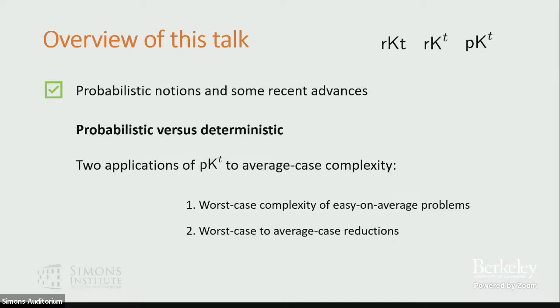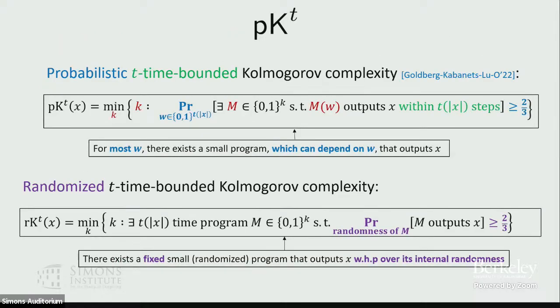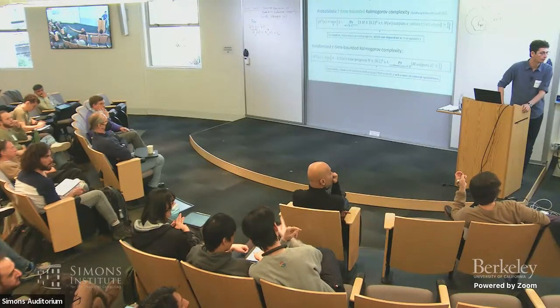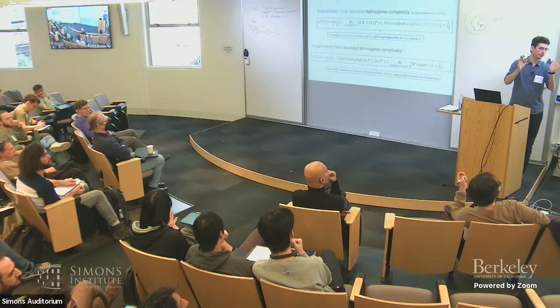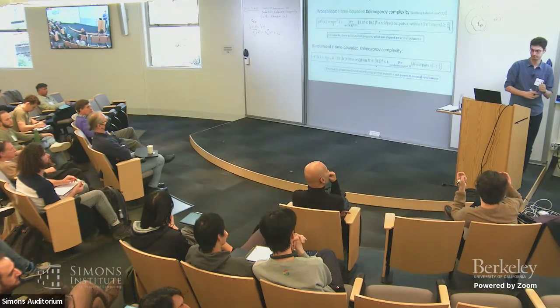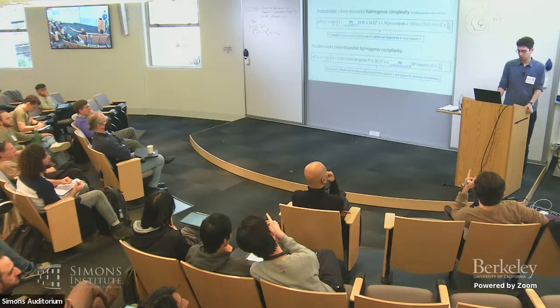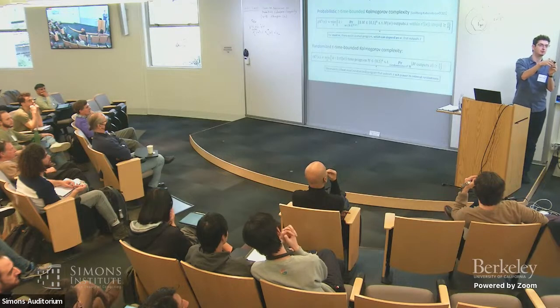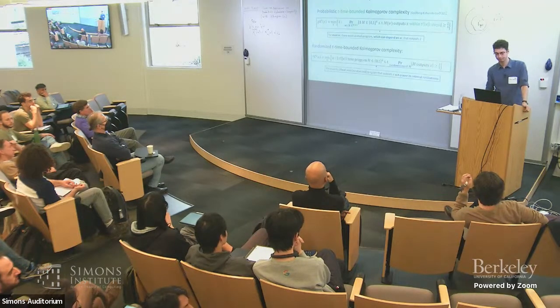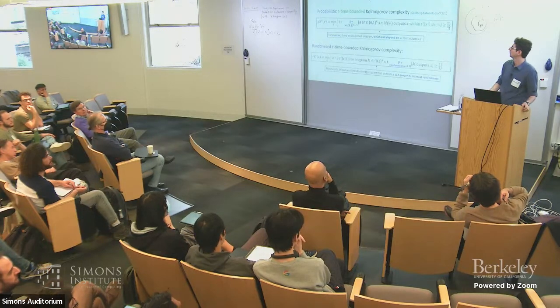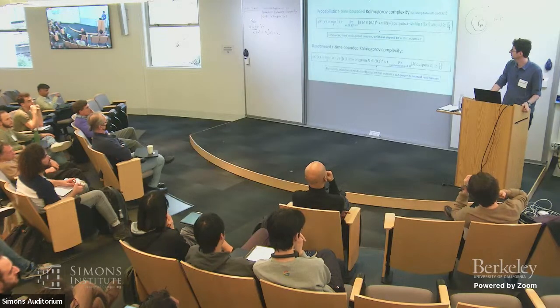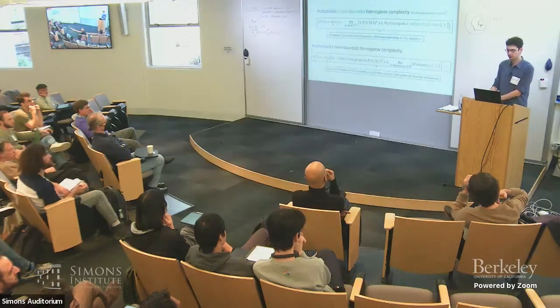So let's now compare them, and try to get more intuition about this definition. Just a quick question. In the definition of PKT, M is deterministic. Yeah, think of it as a deterministic machine that gets access to the randomness. So you give W as input to M just because M's description could be shorter than the length of W? I don't care about the length of W. I care about the length of M. And why is W given as an input? Because M depends on W. And I don't want to hardcode W. Is there a Yao-type statement that could hold here, because you have a distribution over deterministic machines? I'm not so sure, but I'm going to discuss the relation between these notions.